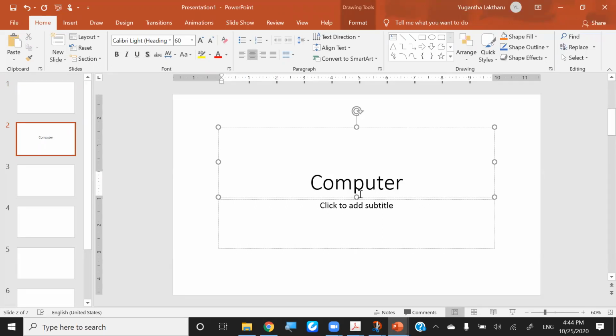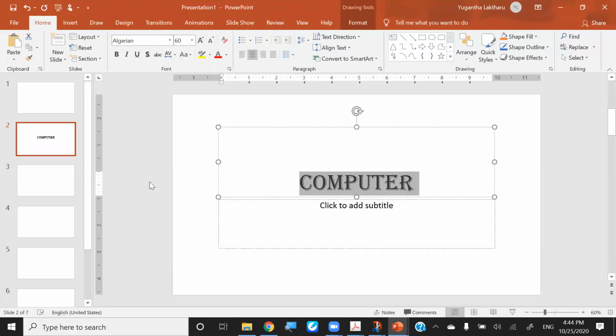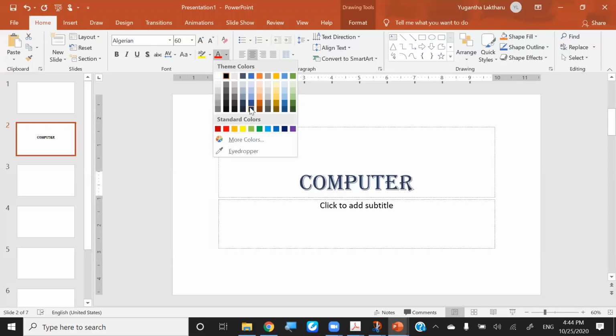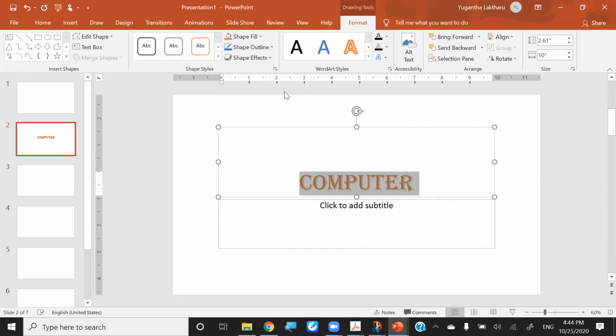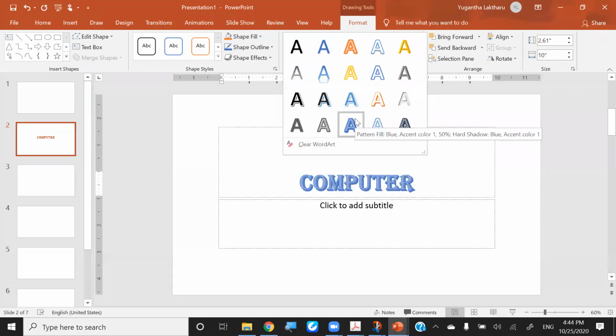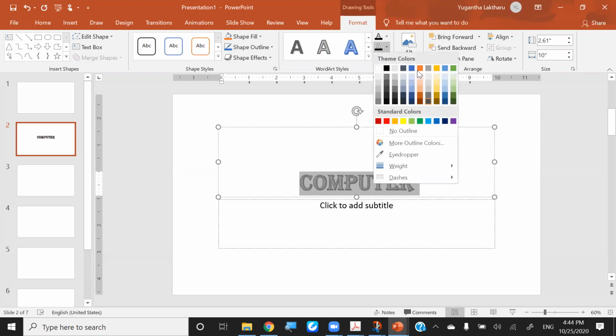In the very same way you have done in the word processing software, you can apply different kinds of fonts, colors, effects, right? So it is up to you to do the things in the way you want. Here they have given a formatting part as well, so if you want, you can have some formatting, some colors.